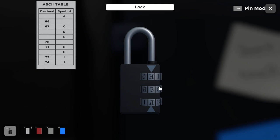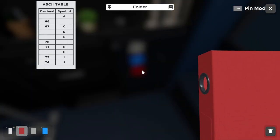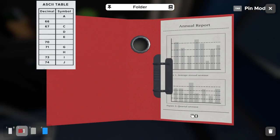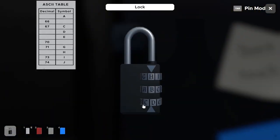So we have H and B. Now we just need the red folder's letter. We have 70 as our number. Looking at the table, between E and G we're missing F, so we plug F into the combination. H, B, F — it doesn't spell anything, but that is our three-letter combination for the fridge.